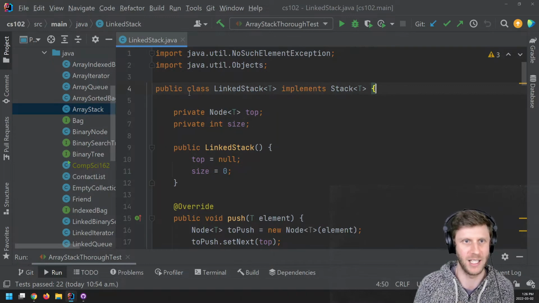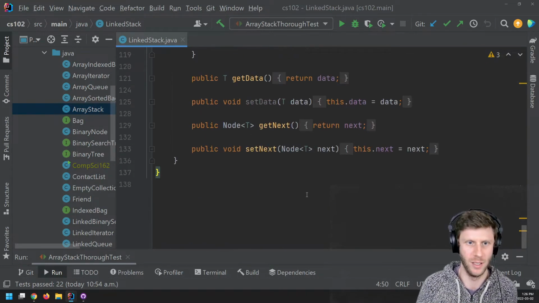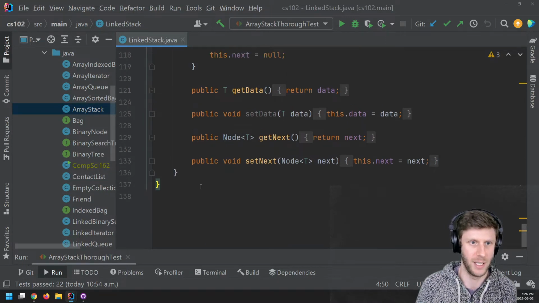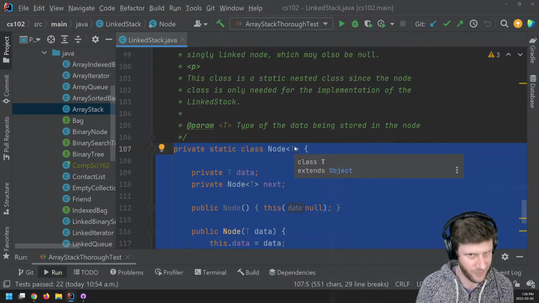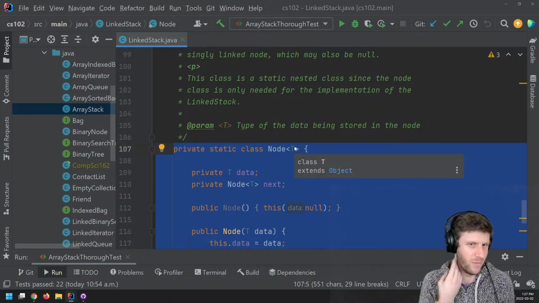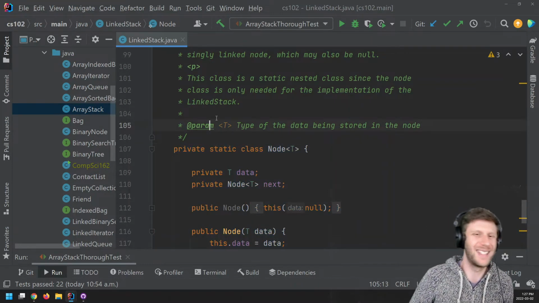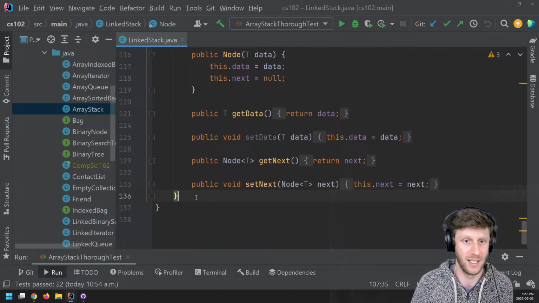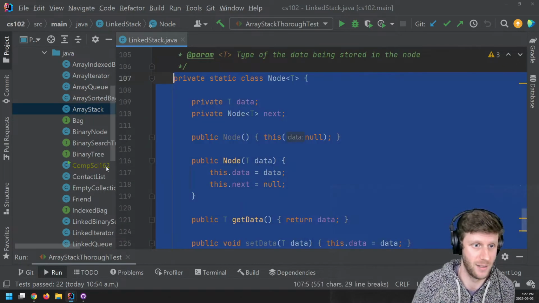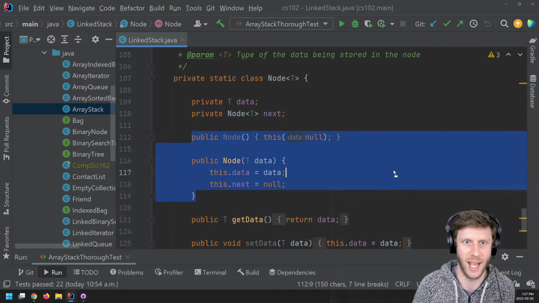I'm writing a class here, public class LinkedStack implements Stack. And here's the open squiggle, and there's the close squiggle. But inside of it, we have a class defined inside a class, which is kind of weird. We haven't seen this yet, and it might feel a little weird. But what it basically is, is private static class Node of type T. This is basically the node class minus one of the constructors I had, right?